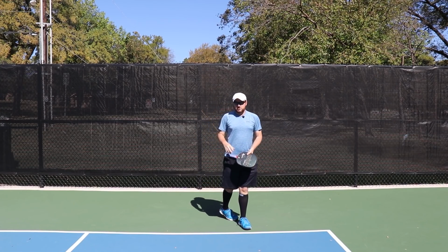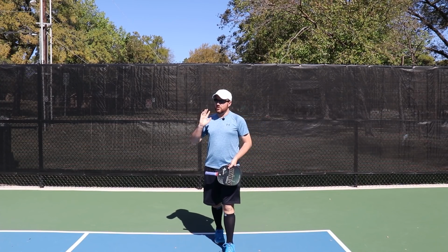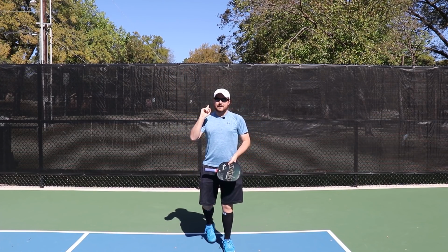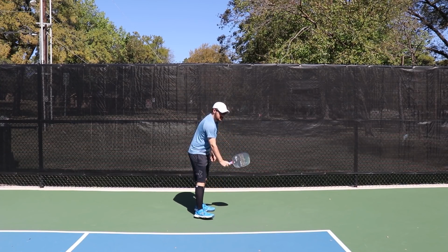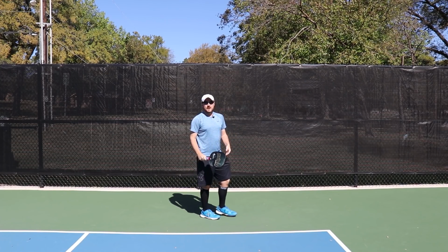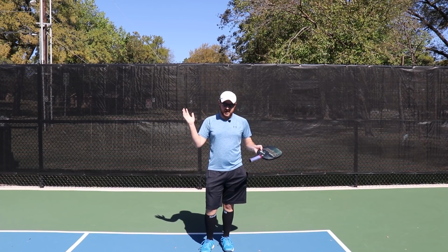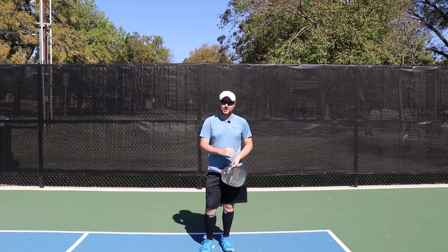What's going to happen when you start practicing this for the first time is you are going to launch balls up into the air. That is just how it works. But if you do it this way, nice and slow, nice and smooth, you will naturally get a nice soft shot that has tons of spin. Okay, enough chit chat. Let me show you what it looks like here.